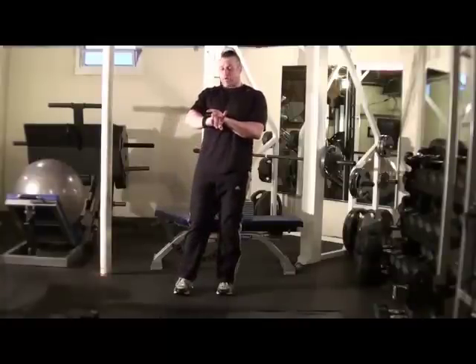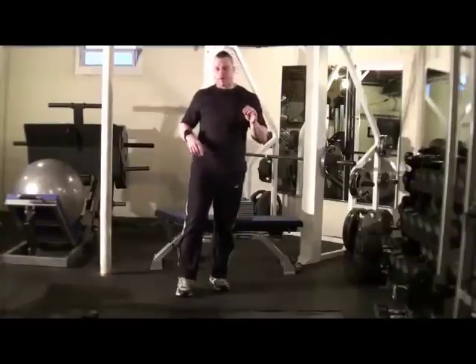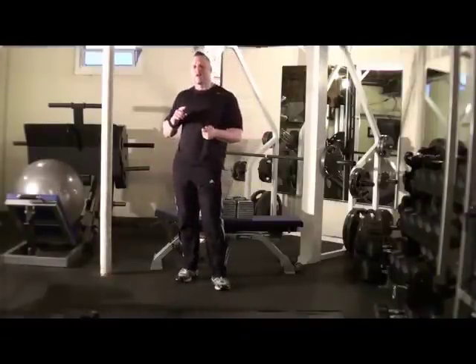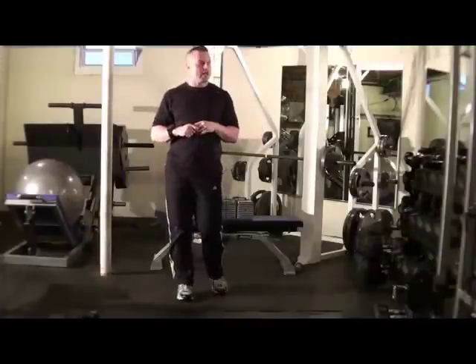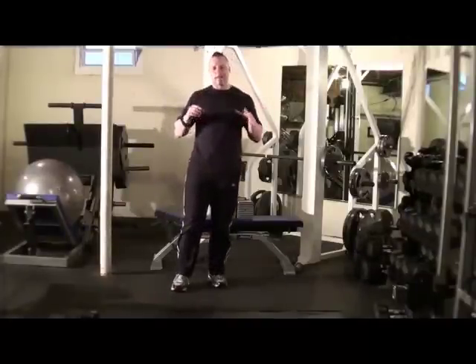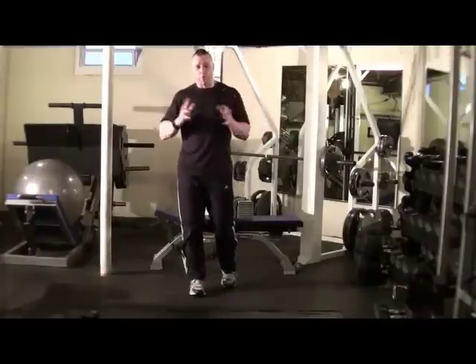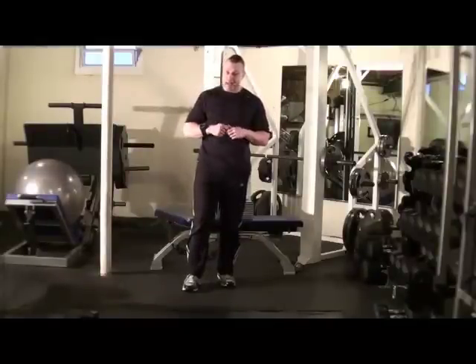Now that was only one bout — you've only got your 10 seconds of rest and you're going to do three more bouts just like that. So today's burst bout, a combination of strength training and cardio-based movements, is going to run you 40 total minutes — a phenomenal workout. Remember the schedule has changed: you're going to be working out Monday, Wednesday, Friday, and Saturday now. If you do these burst bouts and you're eating correctly, staying motivated and inspired, making sure you come back and visit us daily, you're going to gain a great amount of wisdom and get some amazing workouts for free. I'm James Villipegg of TopFatLossTrainer.com — I hope you enjoyed today's workout. If you have any questions, please feel free to contact me. Thanks and I will see you on Wednesday. Take care!